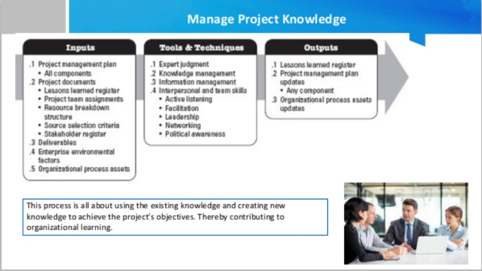Types of knowledge. There are mainly two types of knowledge. First one is the explicit knowledge. This refers to knowledge that can be readily codified using words, pictures, and numbers. Tacit knowledge. This knowledge refers to knowledge that is personal and difficult to express, such as beliefs, insights, experience, and know-how actually.